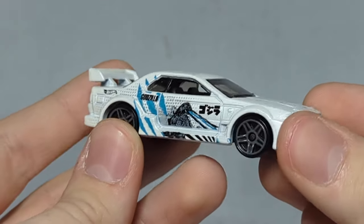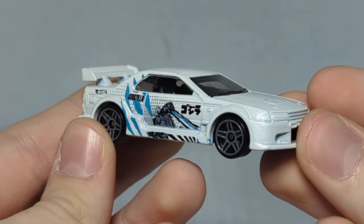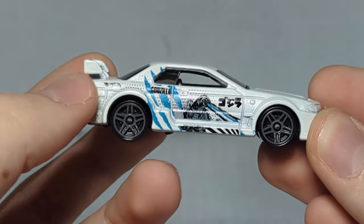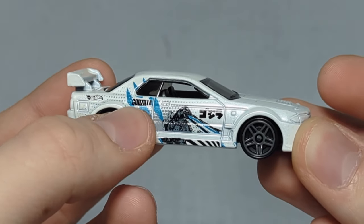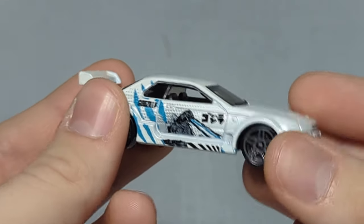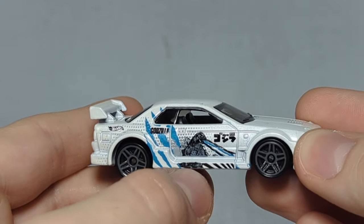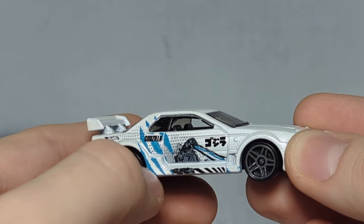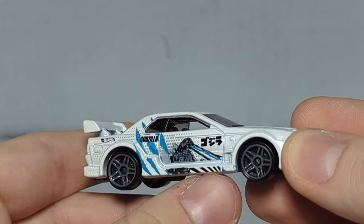This is really cool. And perfect timing, by the way, because that Godzilla Minus One movie just came out recently. So perfect timing for a Godzilla car, am I right? We've got this really cool speckled paint scheme with the gray speckles and everything. Looks really cool. Hot Wheels logo there. Godzilla written on the side. Very, very neat. We've got these blue claw marks going down the side. You got the kaiju himself right there shooting the electric blue flames out of his mouth, plasma or whatever it is, with these little black shine right here.